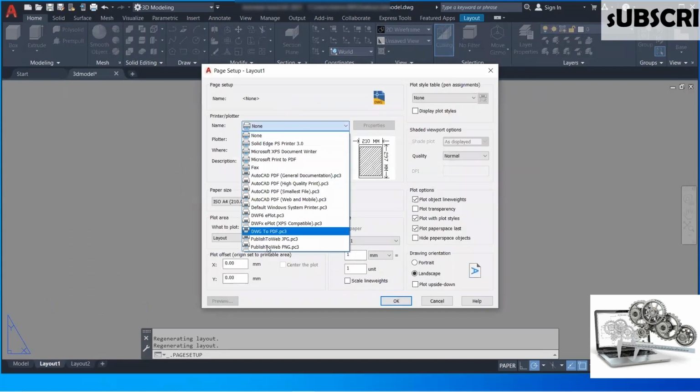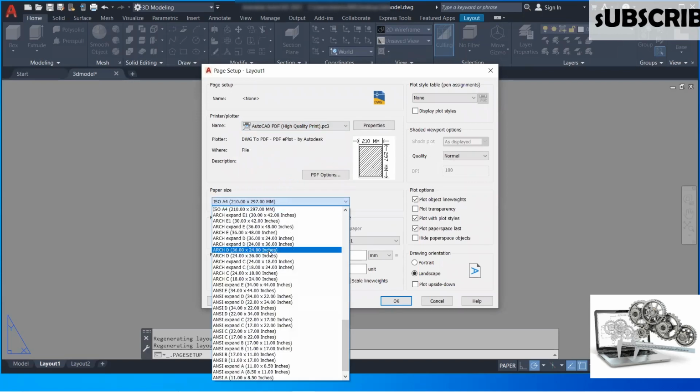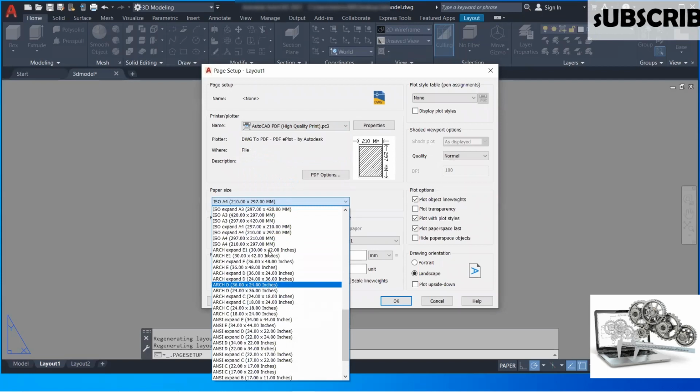modify it, and set a printer according to your requirement. Here I am going to select a PDF printer with high quality. After that we will select a page size. It can be A3, A4 as per our requirement.